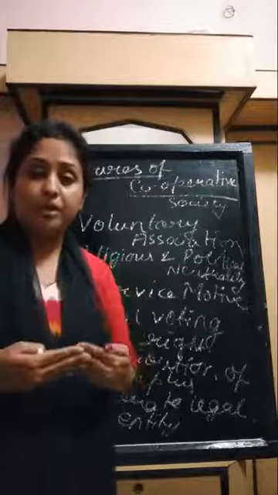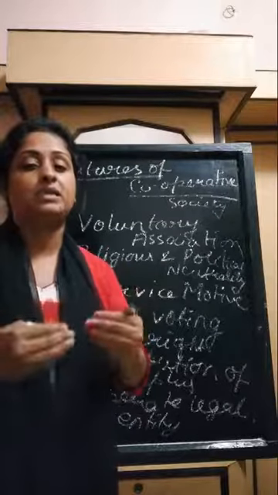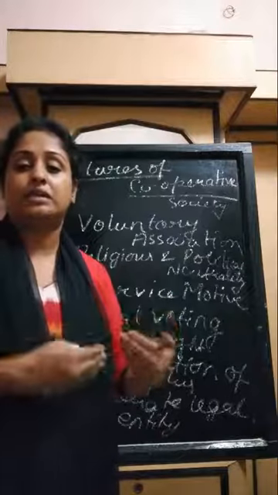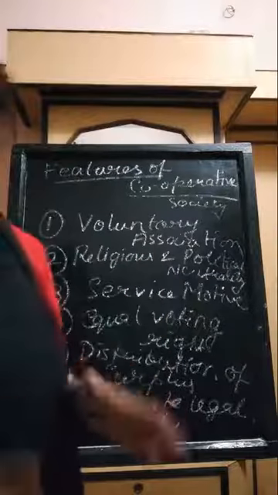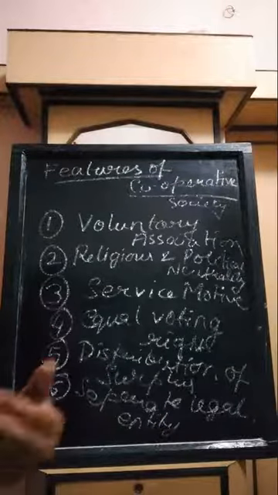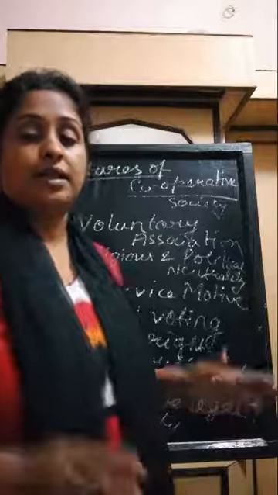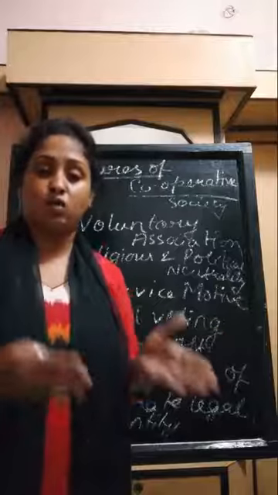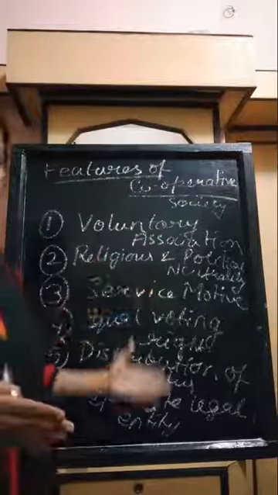But when it comes to a cooperative society or any kind of joint stock company, the company or the society is completely distinctive from its owner. The society has a separate legal entity, a separate legal identity from its owner. The owner is not treated as the same as the cooperative society. And the society can sue others and also can be sued by others, and the owners have nothing to do with that. This is decided by the Cooperative Societies Act 1912, which I told you in the last class. So these are the important features.